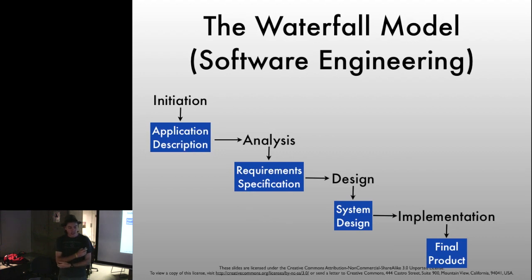Another flaw with the waterfall model is that the further into development you get, if you discover there's a problem, it becomes orders of magnitude more expensive to fix, say, down in system design than when you first started. And so that's inadvisable for something like user interface design because it's very hard to get it right in the first place. So for things that are hard, you want to fix the big problems early and the small problems later. And sometimes when you're designing something with the waterfall model, you don't discover big problems until it's too late. Whereas if you do this quick cycle of rapid prototyping, you'll discover a lot of big errors really early and then save you a lot of time and money.